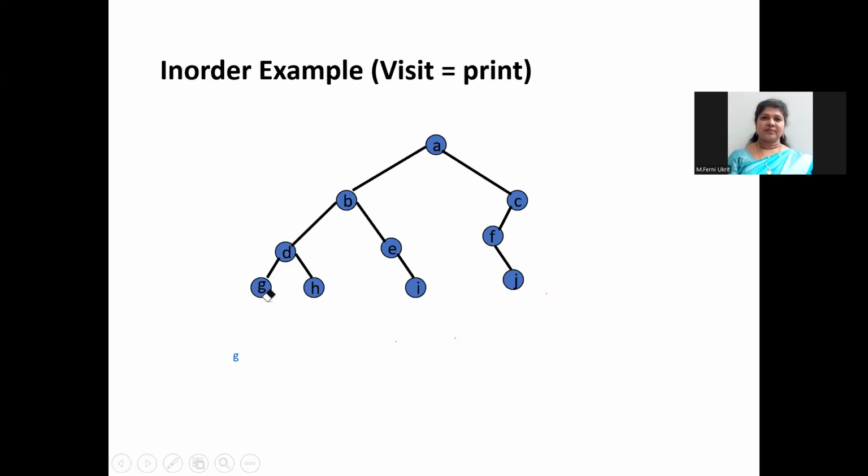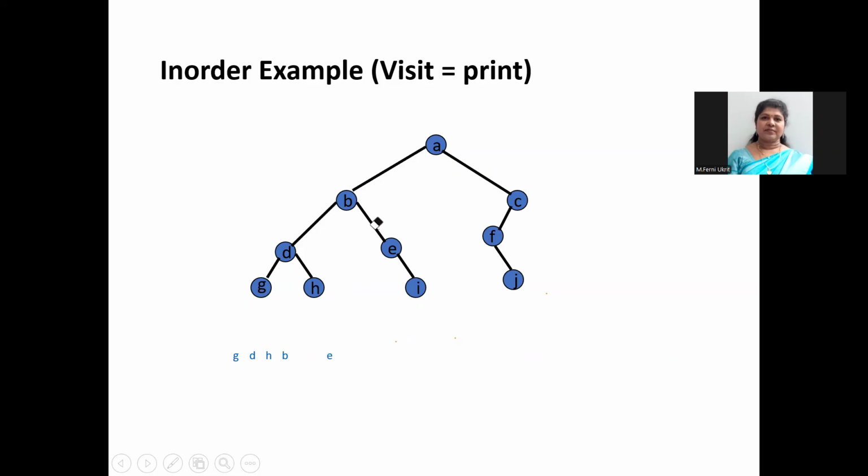So it comes to D. That has a subtree. So it will come to the last level. Okay, G. Then it will go to its root. Its root is D. Then it will take the right. Okay, H. So this tree is over now. Now this tree is over means this side now it is considered as left. So next will be root B. Okay. Now next it comes to the right side.